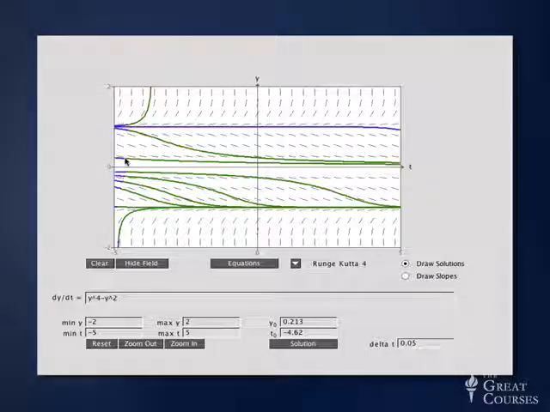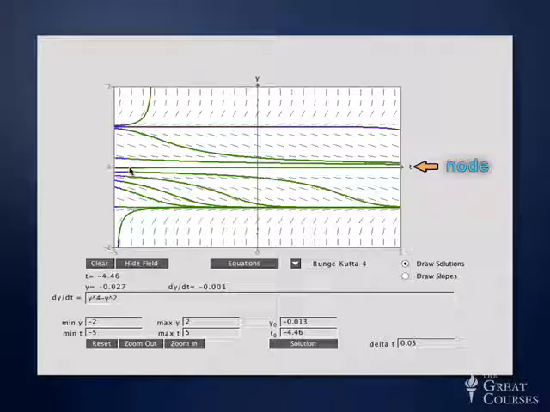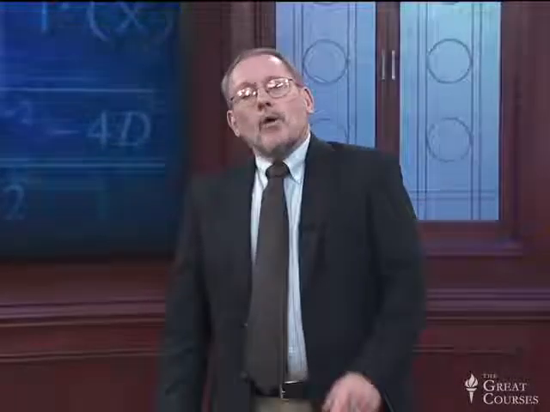So just by looking at this situation, we see what the equilibrium point at 0 must be. Above 0 and below 1, solutions are decreasing. Below 0 and above minus 1, solutions are also decreasing. So that says that our equilibrium point at 0 must be a node. Sometimes you get no information from the first derivative test, but sometimes the information at other equilibrium points helps you out. Okay, one other example.